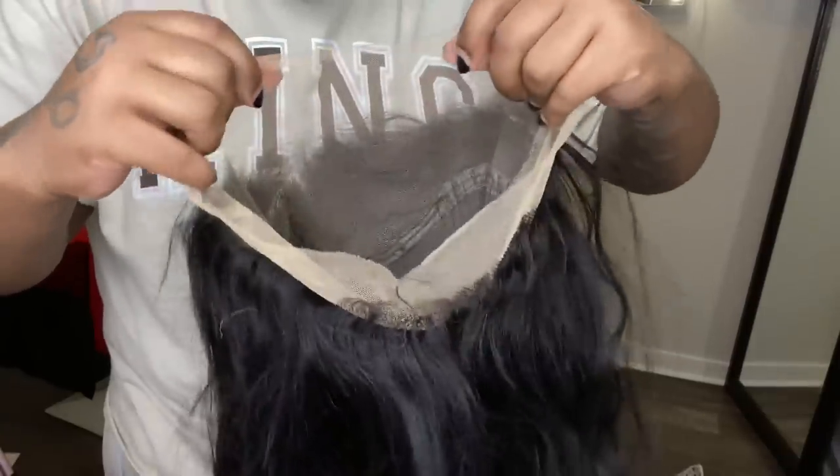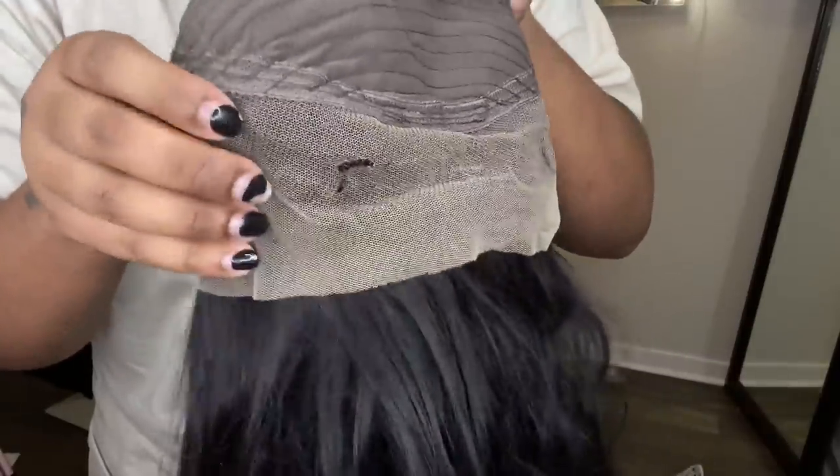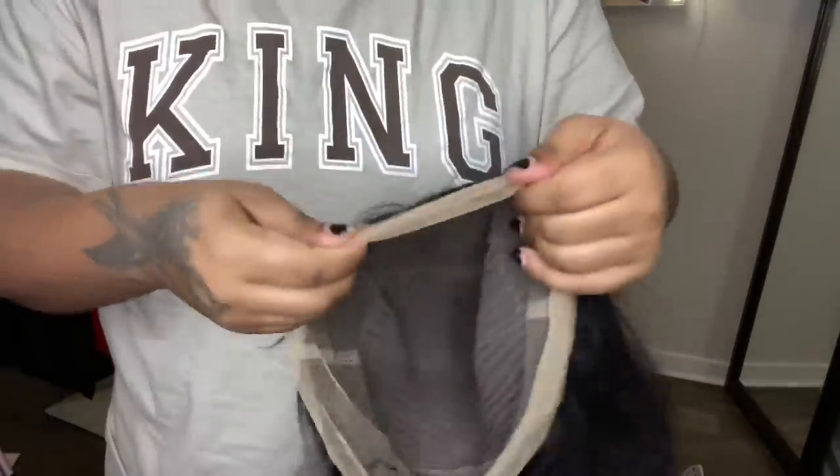And y'all, this is the wig after I've taken all the combs out. As you can see, there are no combs. And this is the bottom back of the wig. Remember I told y'all earlier, be careful because you can put holes in your wig. I put 2 holes in the wig, but it doesn't matter. It's still gonna be A-okay and I'm gonna show you guys. As you can see, all the extra stuff in the back is gone. And now we have a complete ready canvas to do a 360 wig install. So let me go customize this off camera and I'll be back in the next clip.